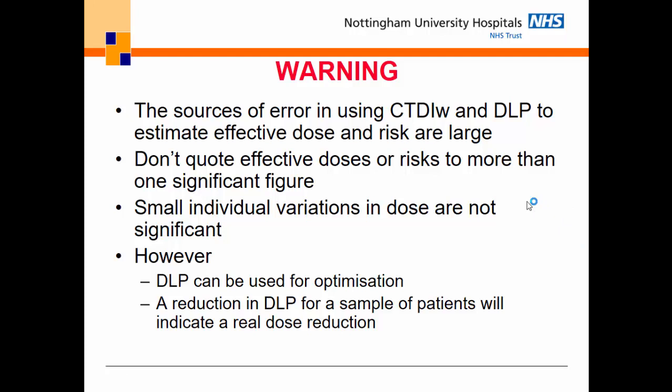You might have 2 patients and the dose changes between scans. As long as those numbers are relatively small, the differences, it's not actually meaningful. It doesn't equate to any real risk, okay, or any change in risk. However, this unit DLP can be used for optimization. Okay, so if you do a series of patients and then do another series of patients and your DLP is halved, then the risk from the radiation will be halved. Okay, so it's very good for that. That's the score that you should use to work out what your doses are and whether you've improved. Okay, and if you want to share doses with other centres, talk about your DLP. Don't worry about millisieverts. Okay, you basically use the same units that mean the same things on different scanners.